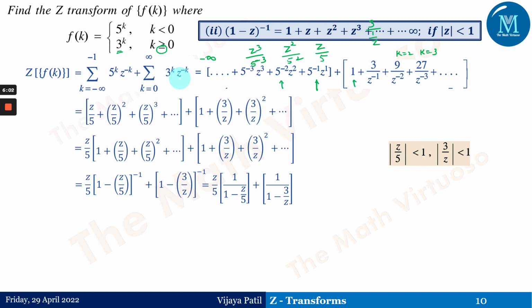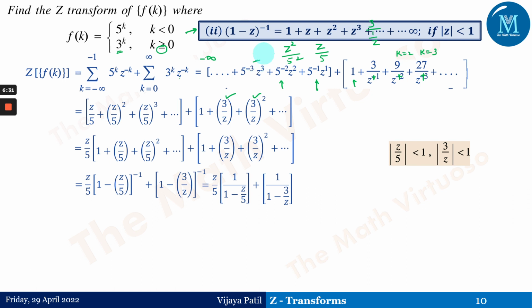If you observe here, actually it has to be z to the power plus 1, z to the power plus 2, z to the power plus 3, because it is z to the power minus 1 over minus k over here. So I just make the corrections here: z to the power plus 1, z to the power plus 2, and z to the power plus 3 if we are taking it in the denominators. And that's the reason we'll be getting 3 by z whole square, and so on.